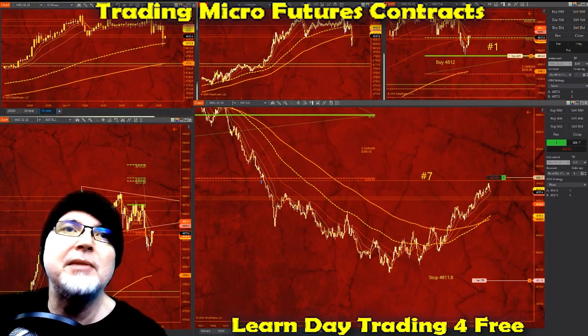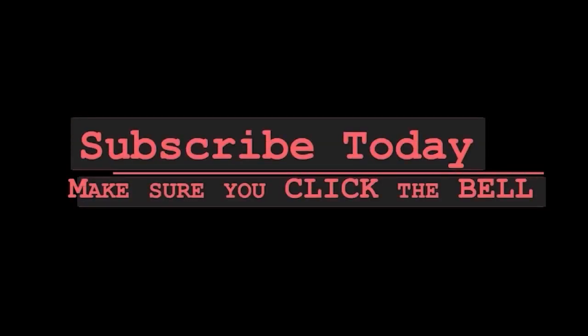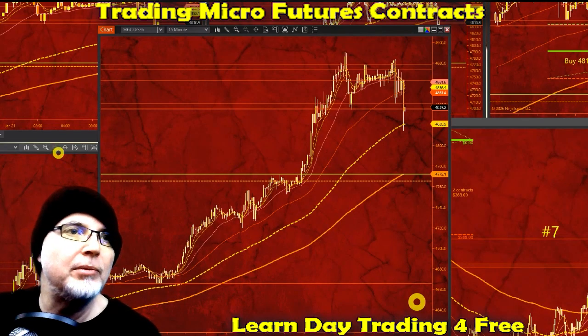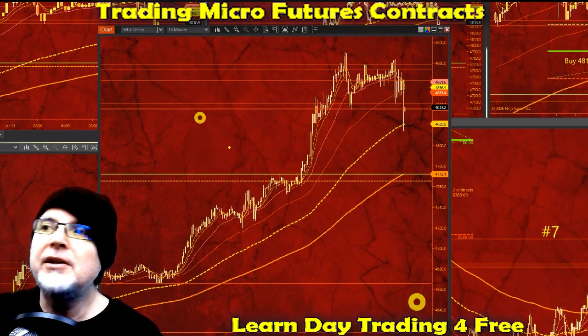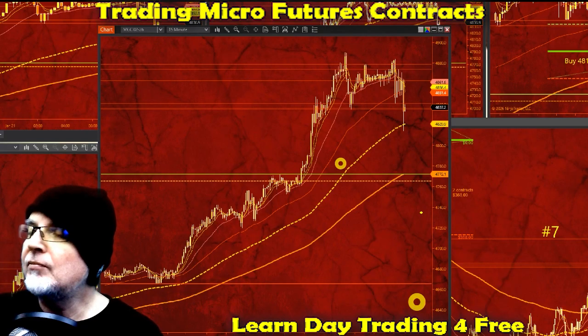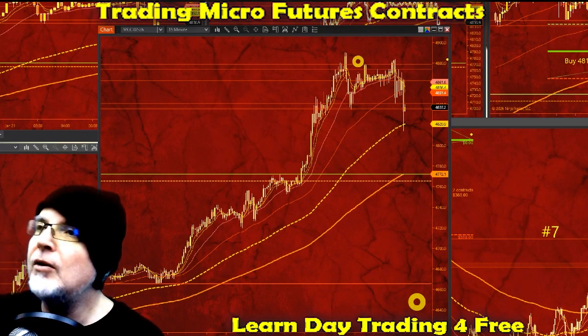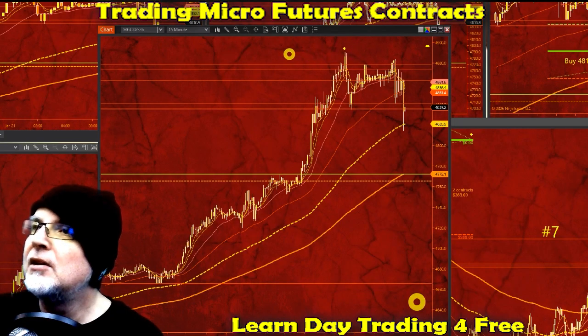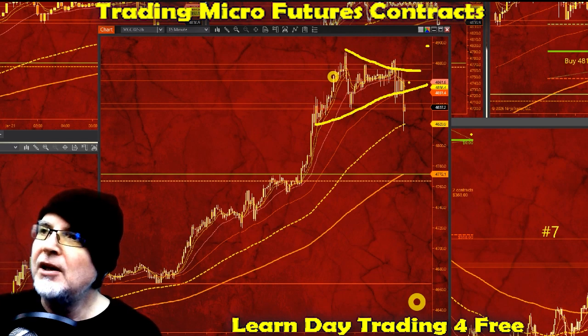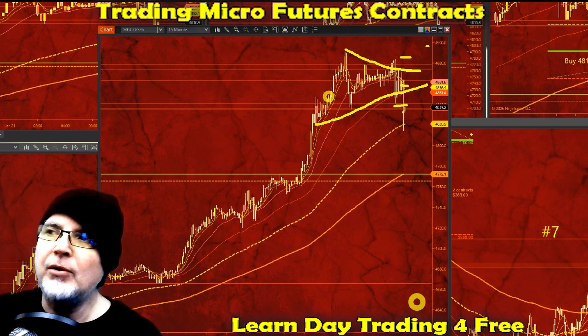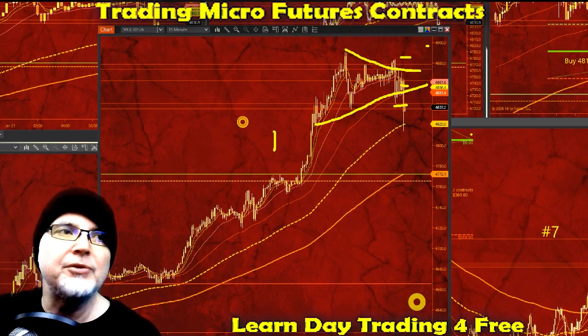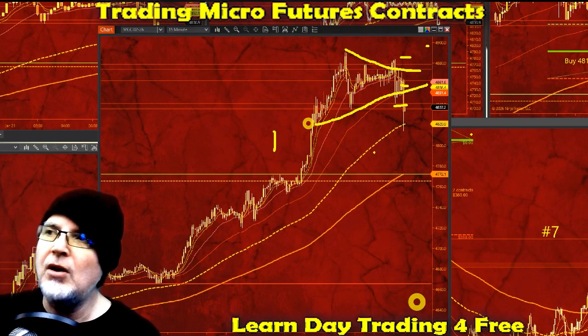Let's look at the 15-minute chart here. Here's the 15-minute chart. You can see it's very, very bullish. And what we're doing here is we're looking at key levels to buy. A minute ago, it was in this little bull pattern, a bull flag pattern. So I wanted to buy in this zone, look for it to go back up and stop out if it broke the pattern. That was my first trade. And that's what we did. We took a loss on that.